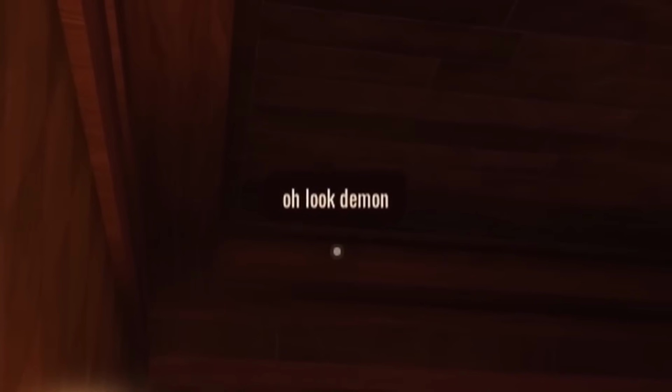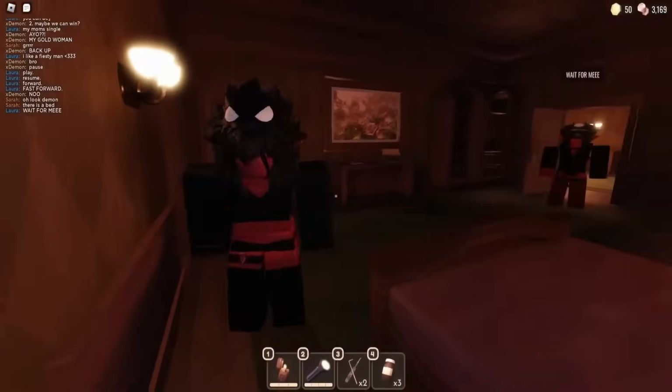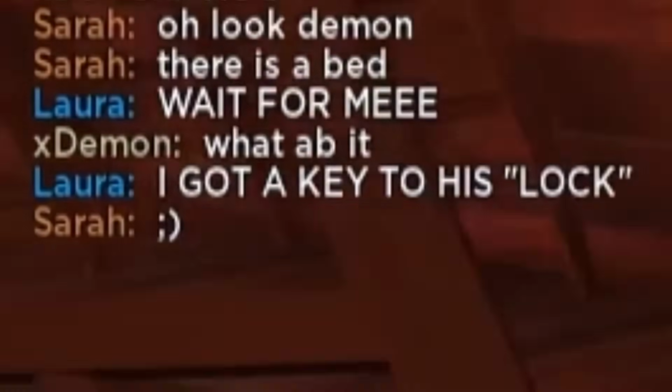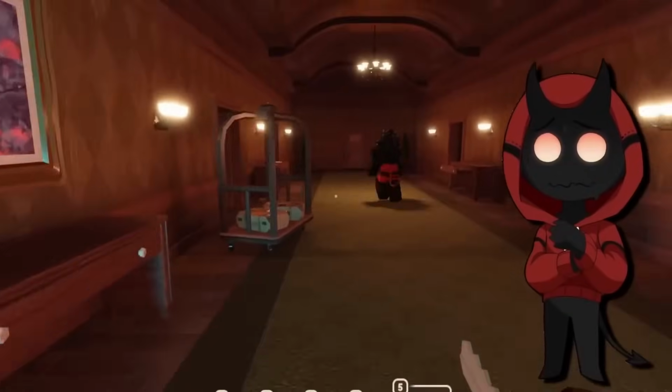Oh, look, demon. There's a bed. Yeah, what about the bed? Why do you keep looking at the bed and then me? What about it? Why'd the Laura girl say, wait for me? I got a key to his lock. Yo, why are they closing in on me? And they're putting winky faces again. Oh, God. Oh, no. Okay, luckily, though, the key is right here. I need to get the heck out of here.